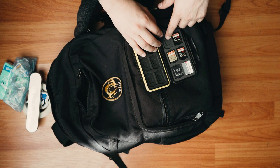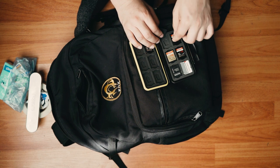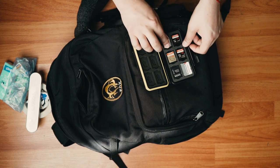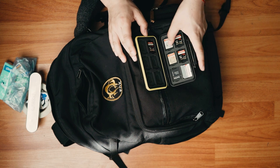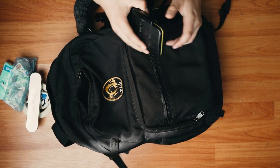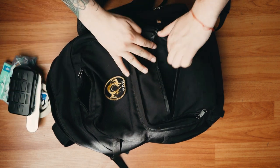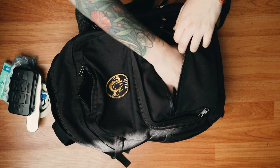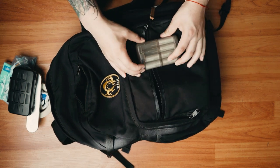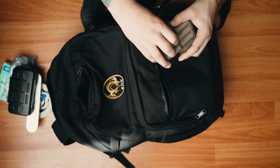It also has space for the micro SD cards, and that's for both my GoPro that I'll show you later, and my dash cam on the car. In case something happens and I want to save that footage, I like to have extra SanDisk memory cards. But yeah, that completes this one. Put this off to the side. And then what else we got in here? Battery case. I like the flat profile of this. I like that it comes apart. Not that I ever do that.